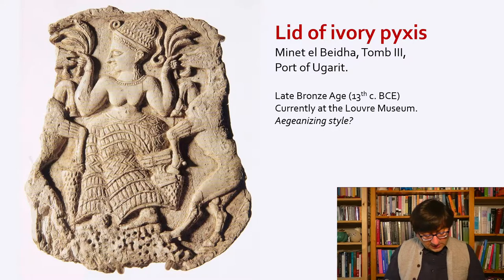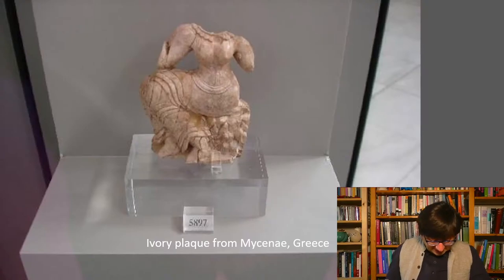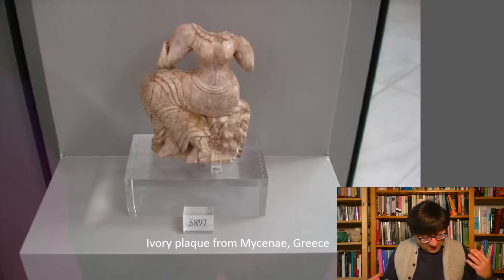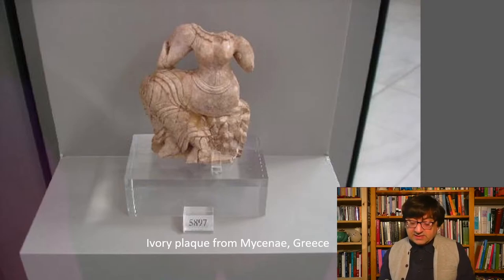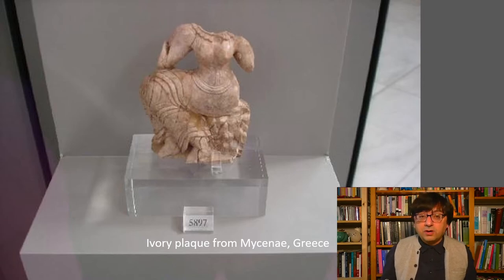Contemporary scholars who work on this period of the international style favor the idea that artwork was consciously designed as a hybrid object, intermixing elements from different geographies. This ivory plaque from Mycenae, Greece, gives us a good sense of how much — in material, technology, visual representation, and representational content — these societies really continued to speak to each other. This completes the second video of this week. In the third video, we will turn to the Hittite Empire and cover the architecture of ritual and architecture of water, mostly in stone. See you in a bit.